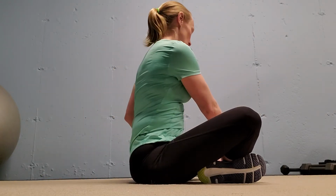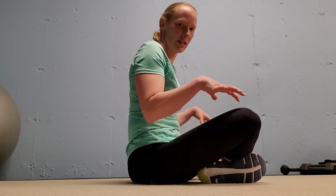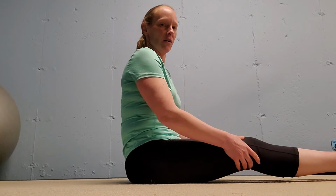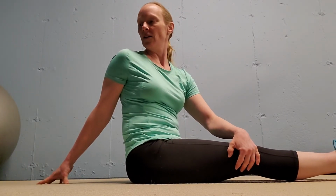And obviously, switch sides. If being in a cross-legged position isn't comfortable, you can always do it with your legs out straight as well. It's a little bit harder to not collapse when you're like that, but you can do it like that as well.